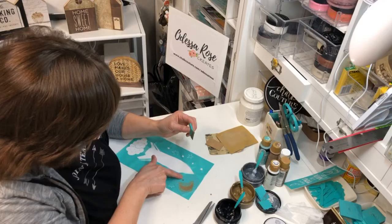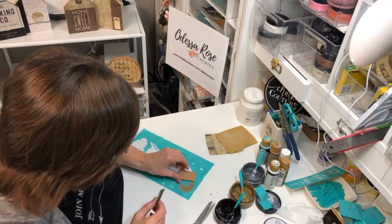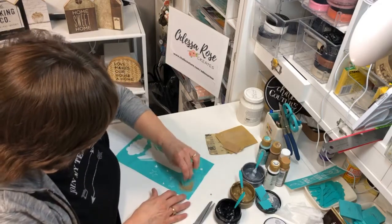There even is a little star here, but if I put that tag on with stars, I don't think it'll show up. It will be covered up. So we'll just use the moon.